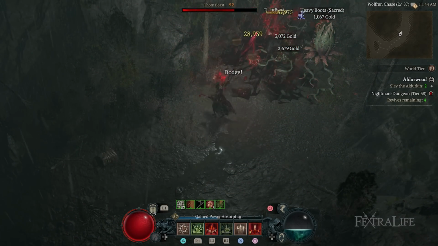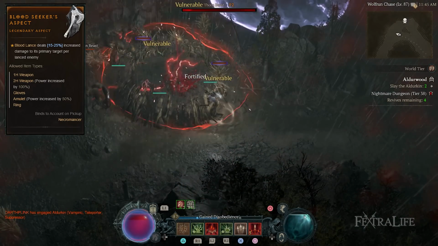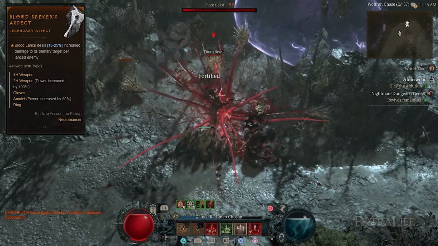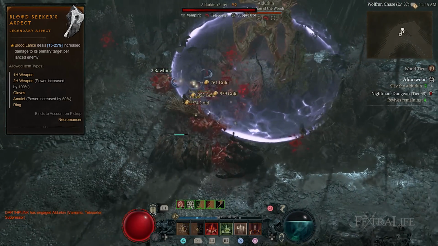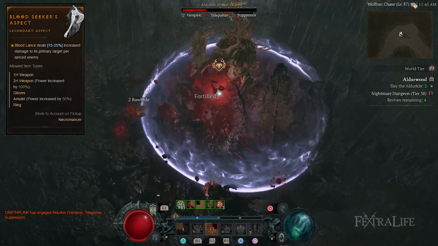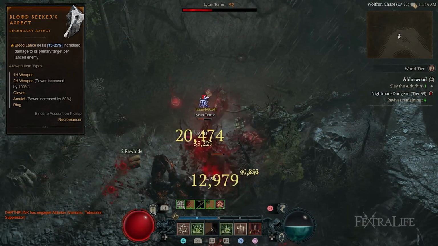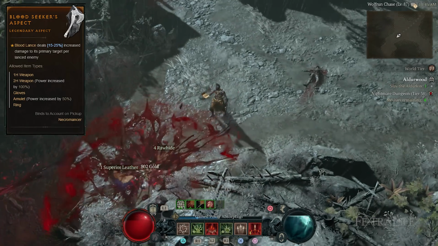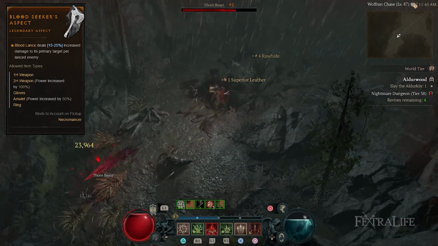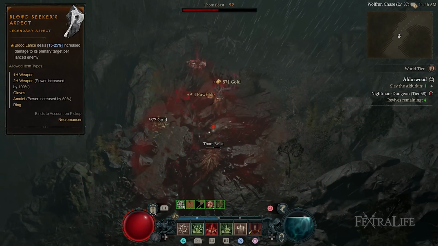And then another option is using custom gloves, putting the Bloodseeker's aspect on them, which increases your damage to the original target lance, the first target, by up to 25% for each additional target. So this ramps up the damage on the first target you cast into, which is really, really good for this build as well. And on custom gloves, you can get ranks to Blood Lance, you can get attack speed, you can get critical chance. All these things are great for a build. So you don't need a unique here, you can do this, and this is really strong also.